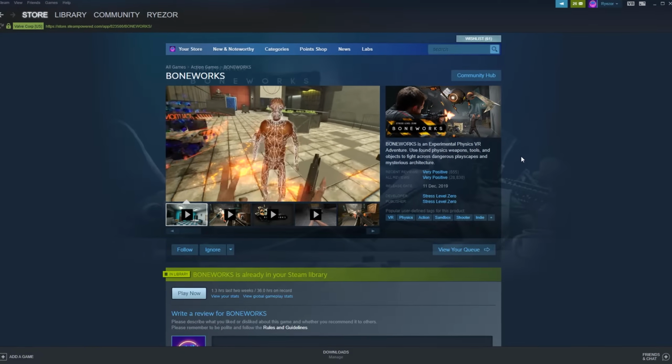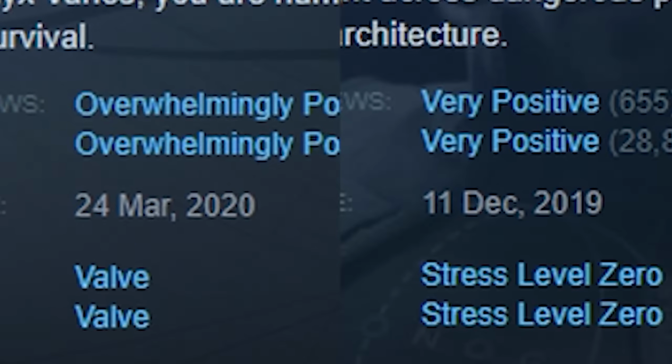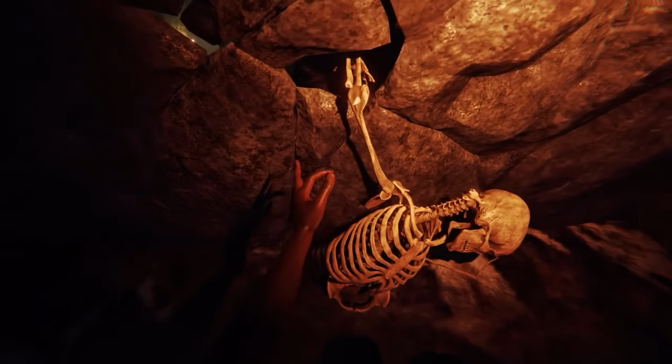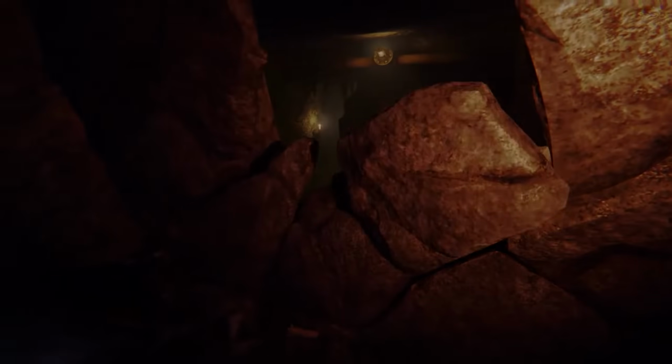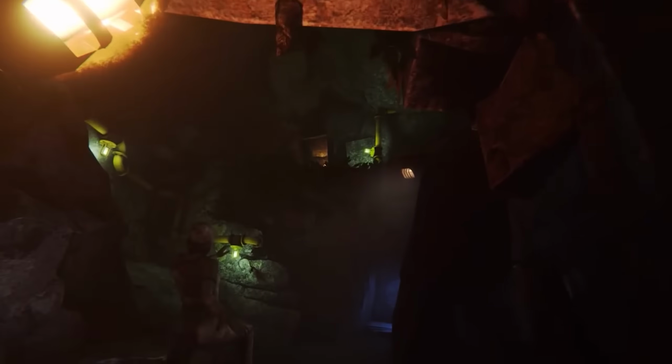The VR game market is dying. There hasn't been a good game released since Boneworks and Half-Life Alyx, and those games both came out over 2 years ago. So while we all wait for Bone Labs to come out, I'm taking on the task of reviving the VR game industry by creating the greatest VR game ever. But there's one problem. I kind of don't know what I'm doing or how to make a VR game.